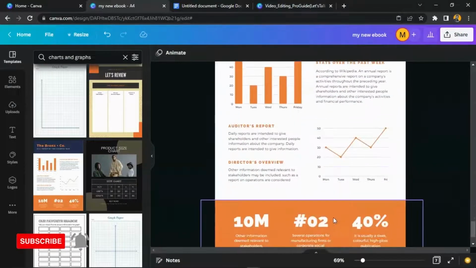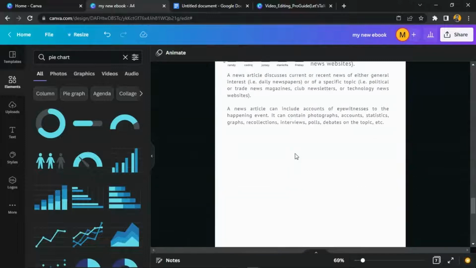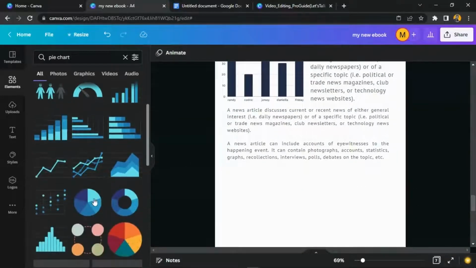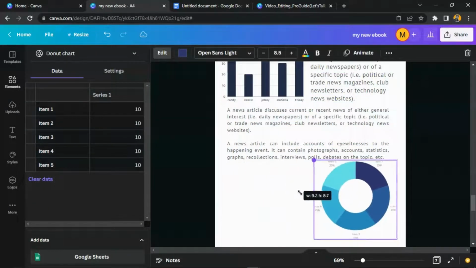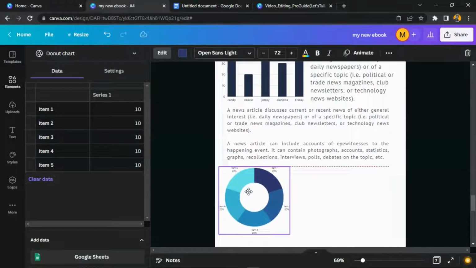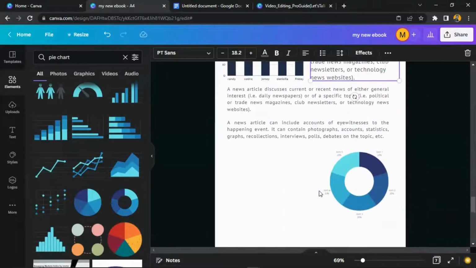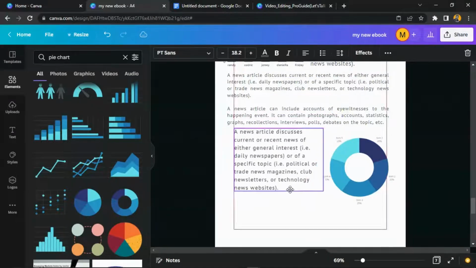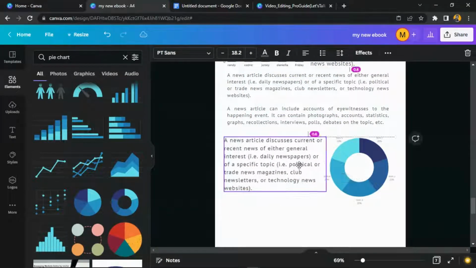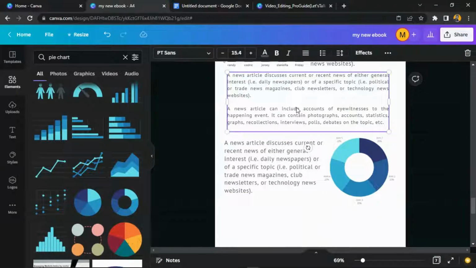So now the next thing we might want to add is maybe this chart, or maybe a pie chart, anything. You just need to search it. I'm going to have a variety of charts to take and use. So if I had to use this one, just add it here. I resize it, so you see the color is almost matching what we had. So I'll just put it here, resize it, maybe copy text. So with your own case now, you actually put text explaining what is on the chart. So I'll just bring it down this way. Same thing goes for this part here.